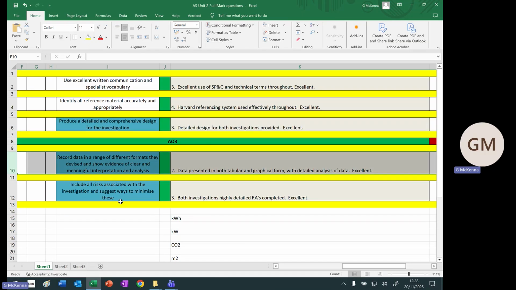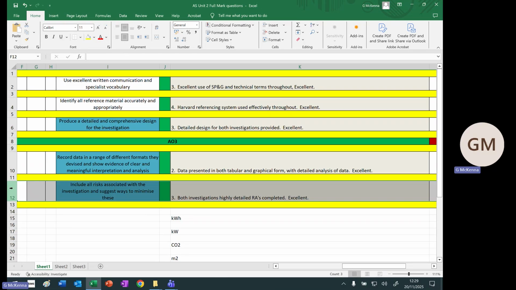Another one is just the data has to be presented in a range of formats. So for the wind and the solar practical, your data must be presented in tabular form and in a graph. All right, for the biomass, I'm happy enough to accept for my students just in tabular form, but I need a graph in there for wind and solar. That just ticks off that box. And then down beneath each of those practicals, you have to analyze them. So what are the results telling us? And then did we expect to get that? And then importantly, if you want to reach up into the higher grades in A or A star, what are the implications of this information for the client's project? And if you don't make those links and take it back to the needs of the client, again, you're highly unlikely to get full marks.